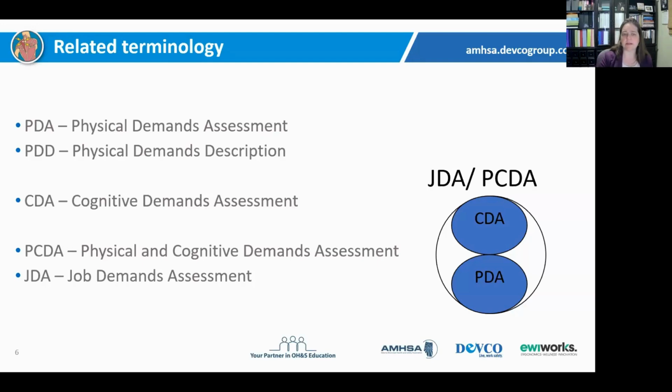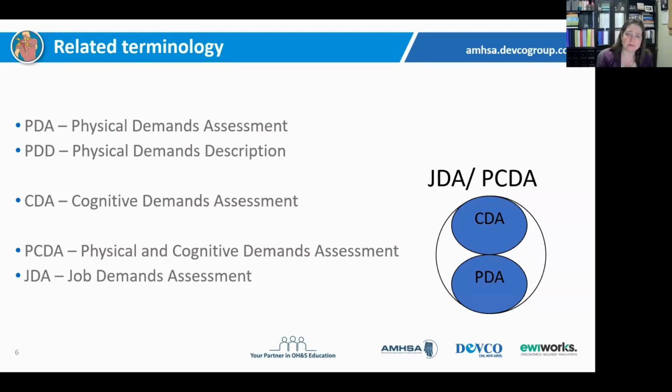Physical demands are important because we might be accommodating somebody for an injury, but the cognitive demands are really important too, because we have cognitive injuries also.